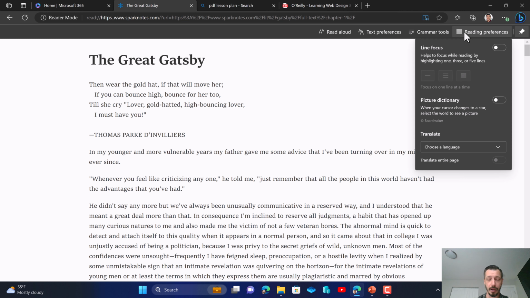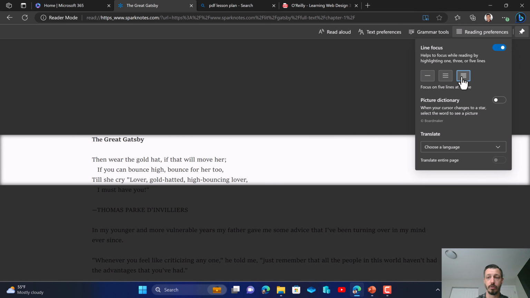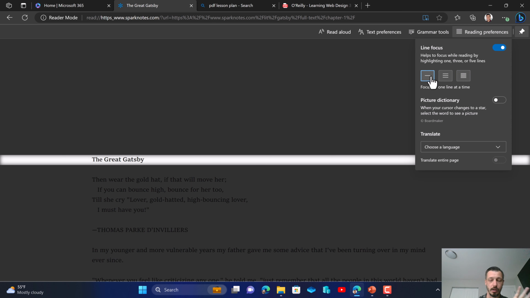We've also got reading preferences. This is important because, say, for example, you have the system reading it back to you, and you want to keep the students or the staff members focused on one line at a time, or maybe even three, four, or five lines at a time. This is really helpful in lab environments, when you're trying to keep the students focused on one key area. It allows you to keep those students who will typically read ahead more in line with the content that you're presenting.